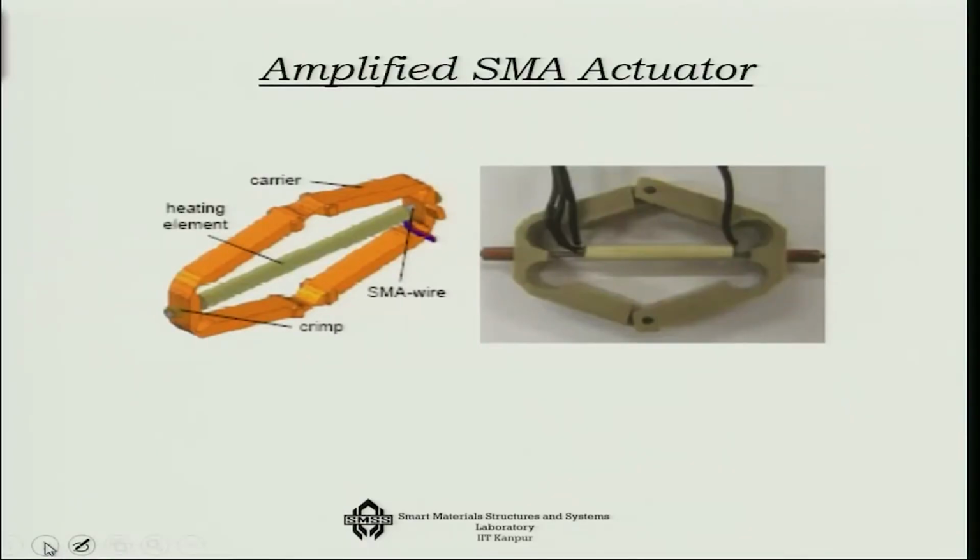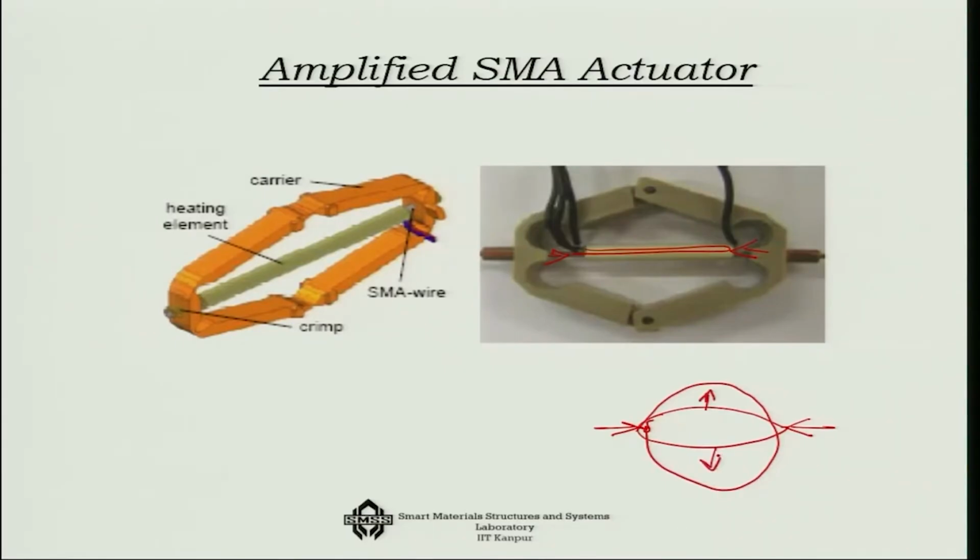Another example is the amplified SMA actuator. So here this is the SMA in the system, and you apply heat. Now because SMA can give a lot of force, you can deform an egg-shaped system. If you try to deform an egg along the semi-major axis, you will understand what I mean. It is very difficult, you need a lot of force. However, if there is a small deflection here, the deflection is going to definitely get amplified along this direction. That is what actually is done in this particular case as well.